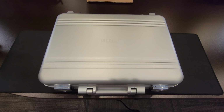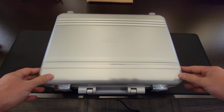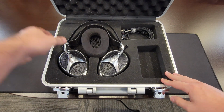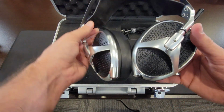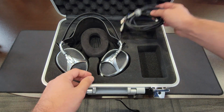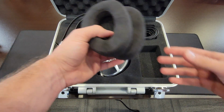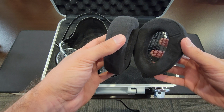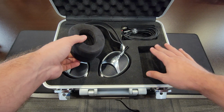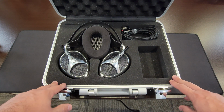In terms of the package itself, everything comes in this heavy-duty case, which is inside the box, obviously. So, open it up, and you get the headphones themselves, the OFC copper cable, and the alternate Alcantara ear pads. So this is a demo packaging. So typically you'd also get some additional product information, warranty card in here that doesn't come with the demo.